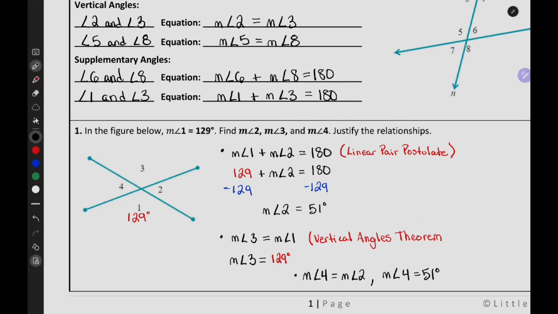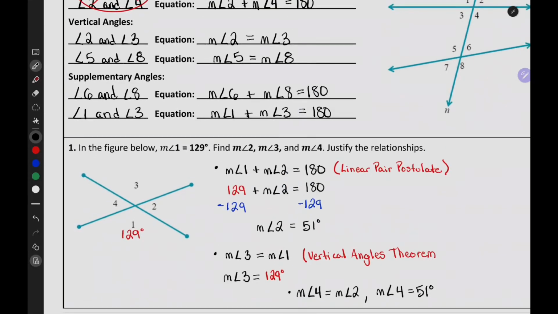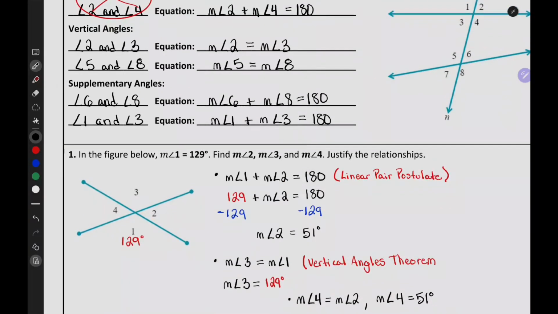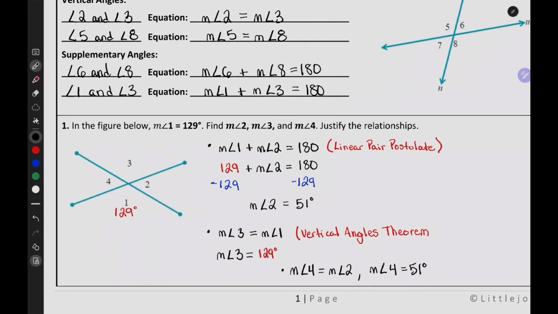So those are some basic applications of those relationships. In the next examples, we're going to look at some more detailed, more in-depth, intermediate examples. We're going to actually use some algebra. If it's the algebra that you're struggling with, you might feel like you're very good on this content. But if it's the algebra aspect of solving equations, then pay attention to what I'm going to do in the problems coming up.